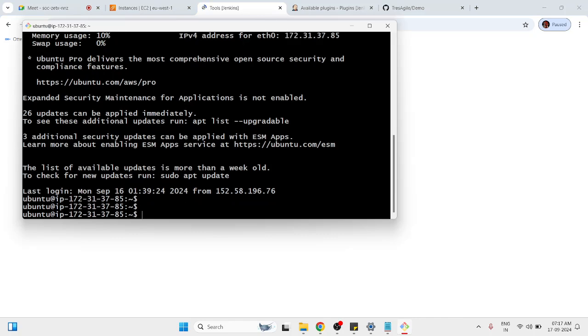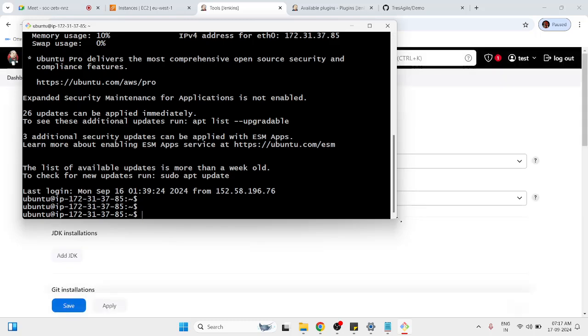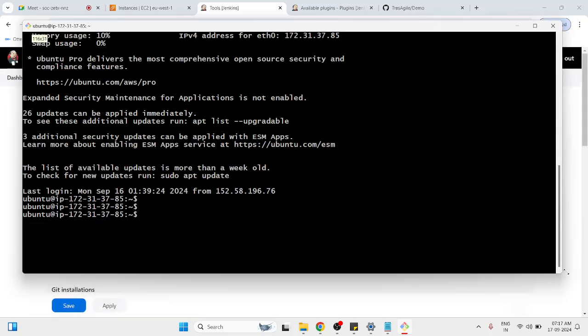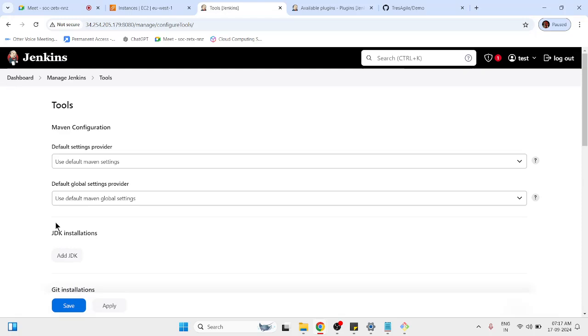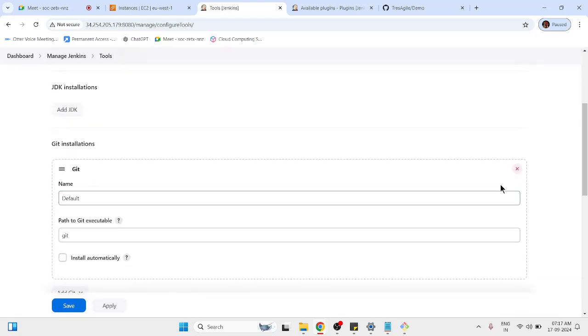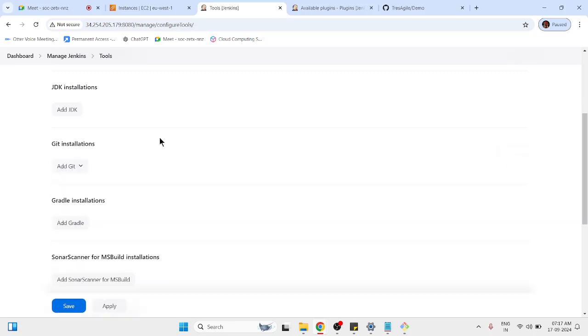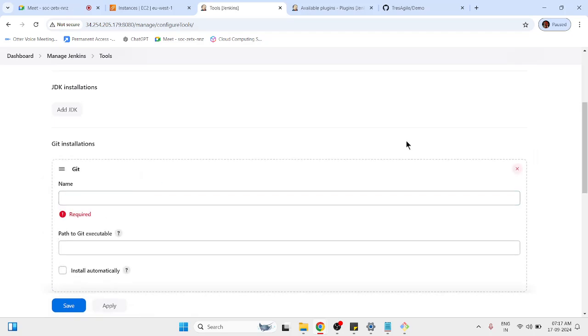How do you tell it? There will be an executable path for Git, which you need to provide. Here it is, Git. Let me just remove it and add Git.